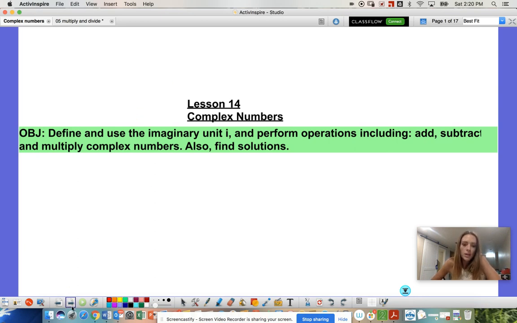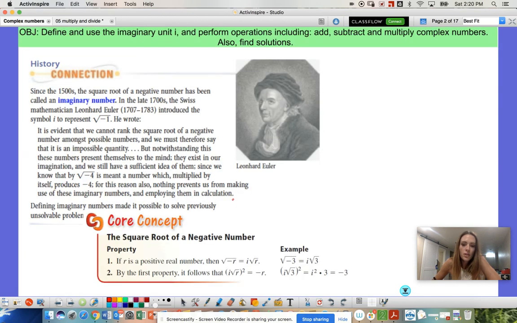So here we go. First of all, i comes from a guy named Euler, and he made up that the square root of -1 could represent i, so that we don't have to stop doing everything when we get a square root of a negative, which, as you guys know from doing some quadratic stuff, can happen. So basically he said, let's just call i the square root of -1 and see if we can just keep going in math. And it actually allowed for a lot of other advancements in engineering and electrical engineering.